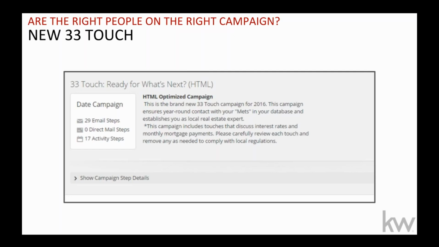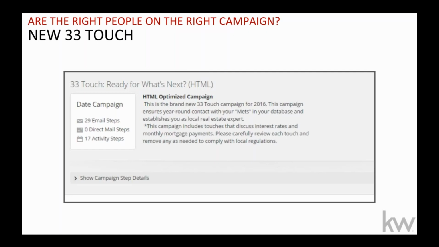This is a great campaign. Again, as we mentioned, this is going to ensure year-round contact with your database. These are people in your current database. It discusses interest rates and monthly mortgage payments. During these touches, we have the ability to edit them and add our own unique content, and that's really what it's all about, really taking advantage of that. The 8x8, not so much.